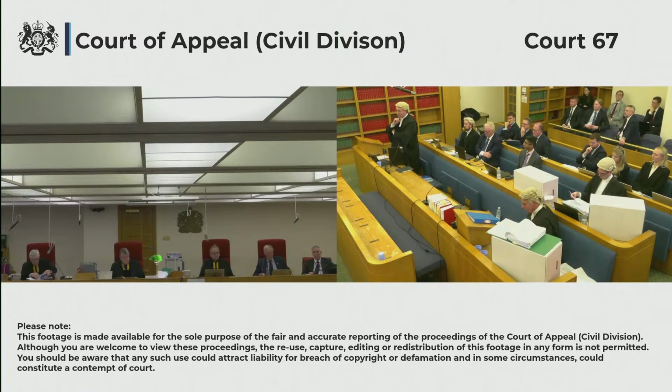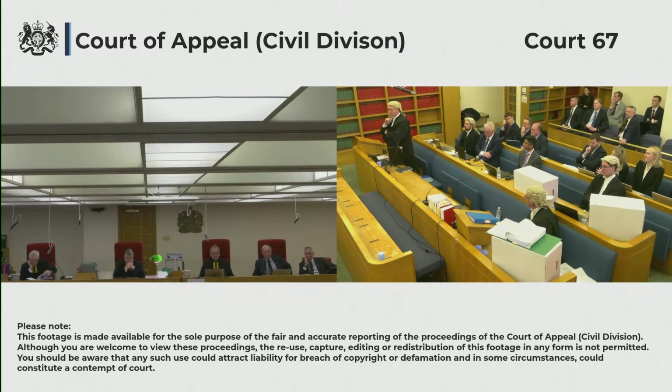I haven't considered the point immediately as to whether or not there is an obvious answer. What I will say is that it's always invidious to take two paragraphs of a very lengthy judgment out of turn and to suggest that there are necessarily inconsistencies. We say that certainly for the purposes of determining whether or not on apportionment the judge was right to arrive at 80-20, or at least that is not an apportionment that this court should interfere with, then one has to look at the judgment as a whole.